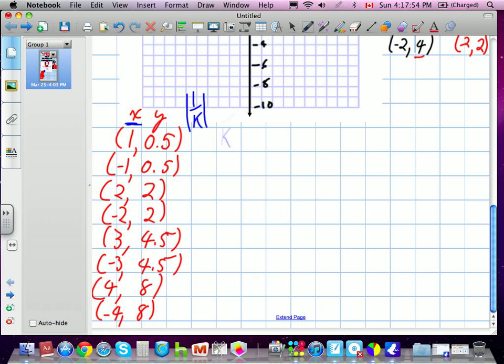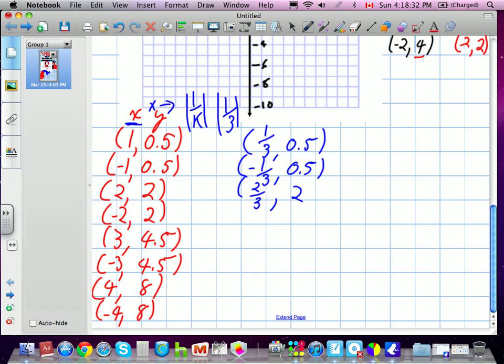Okay? So our new coordinates, what's my x value going to be in my new coordinate? 0. We can leave it as a fraction. So what's 1 times 1 third? 1 over 3. Yeah, 1 over 3 and 0.5 for our y value. Okay. What about negative 1? Negative 1 over 3. Yeah, and I'll just fill in the y's. You tell me the next one. 2 over 3. Yeah, that's right. 2 over 3 and 2. Negative 2 over 3. Yep. And 2.